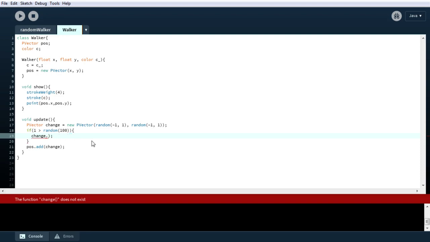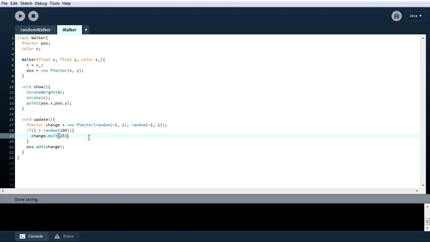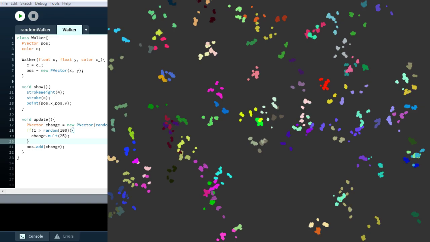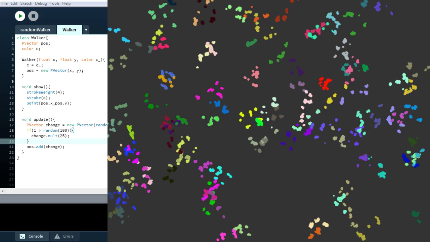Multiply. Oh, just multi. Okay. Multiply at 25 and close it. So yeah, let's see if this works. Yeah, so they are jumping around.